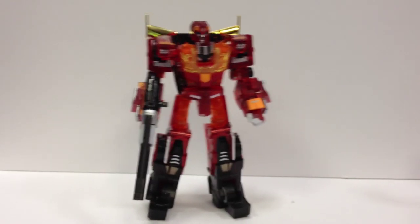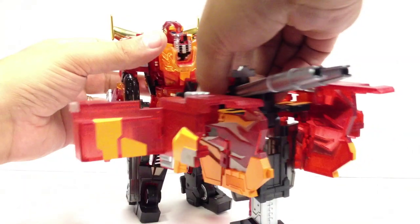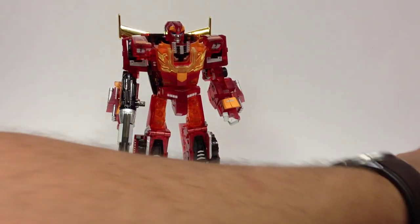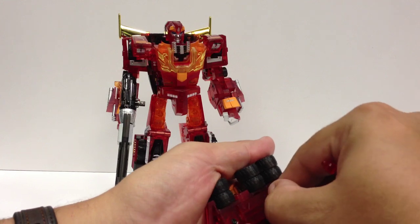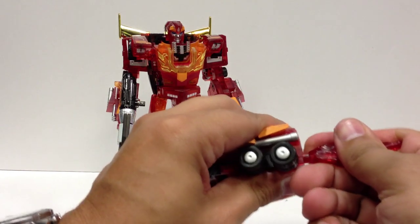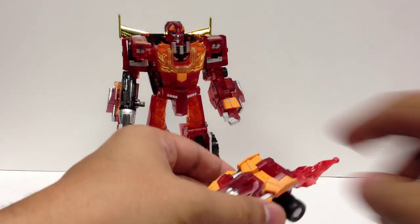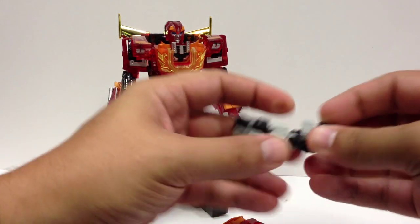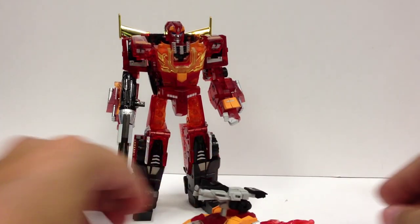He can put his hands forward and control the gun turret. You can attach this little piece under here on the roller piece — flip that back and he's got a missile port there. You can take this flame piece and make it look like he's racing along. You can also use the other gun, or turn Sidearm into gun mode and plug him in with this piece onto the roller as well.